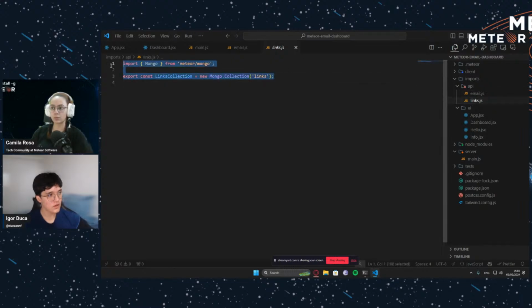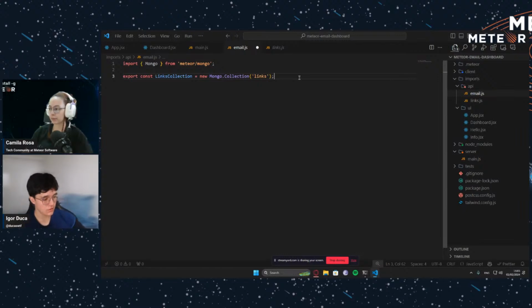Now we are entering a very important step of creating a Meteor app. I would like to ask if you guys have some doubts, some issues, or if you are understanding what I'm doing.